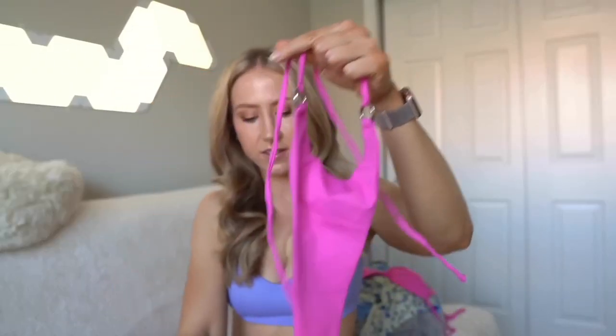The lip coverage doesn't look especially large down here. While I do like feeling covered down here, I'm not especially wide, so I don't have the problem of slipping out quite as often as someone who's maybe a little bit wider down there, but I still don't like risking it, you know? I like to be able to move in my swimsuits and stay contained. There are these little ring details, hard to see until we actually put it on. I really wanted this to work because the color is so cute, but I'm literally a millimeter away from a slip happening. So I'm gonna take out the cup pads, see if I can do anything.